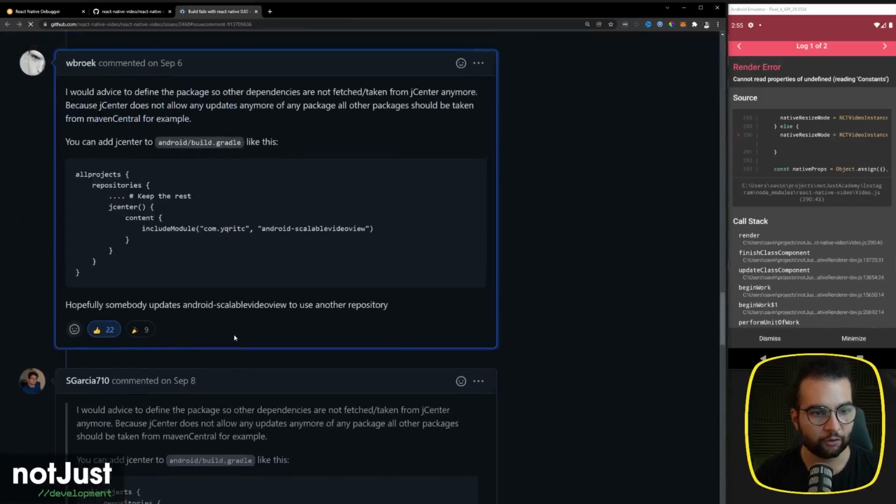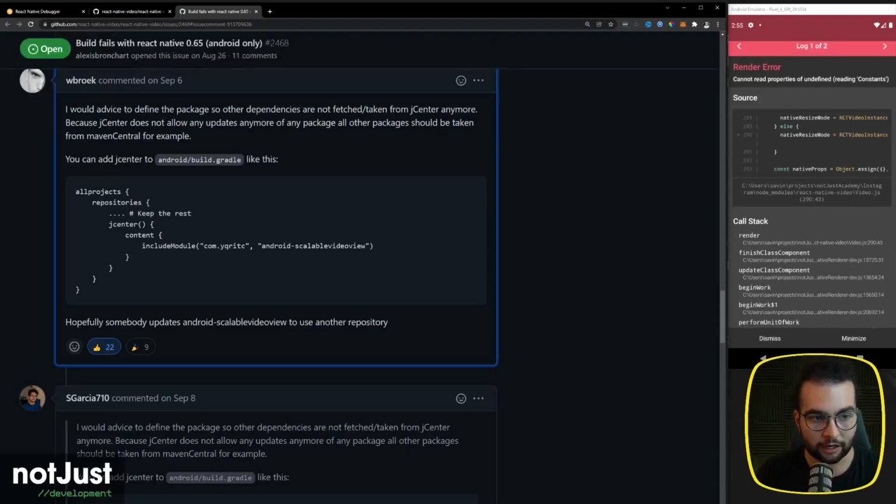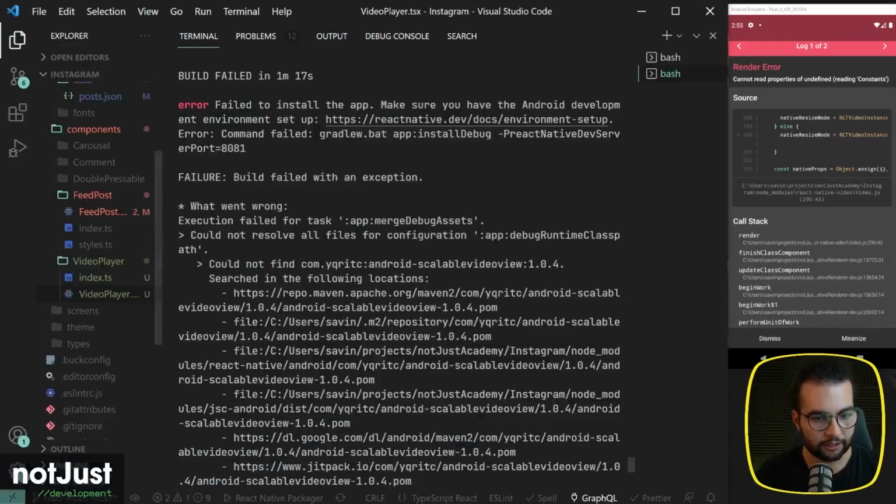I was looking around for what might be that error, and here this user is suggesting the fix. How to fix the issue is we need to add this JCenter repository in our Android build.gradle at the end. So let's copy it from here. I'm also going to make sure to include this in the description of the video.